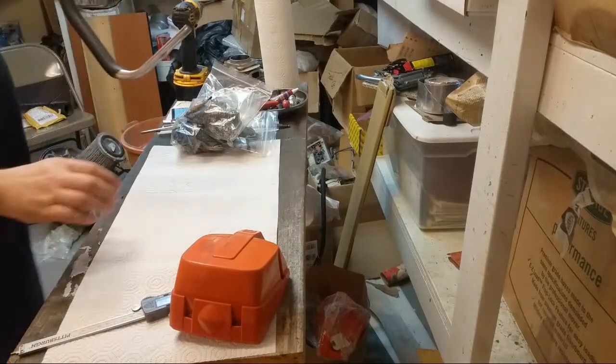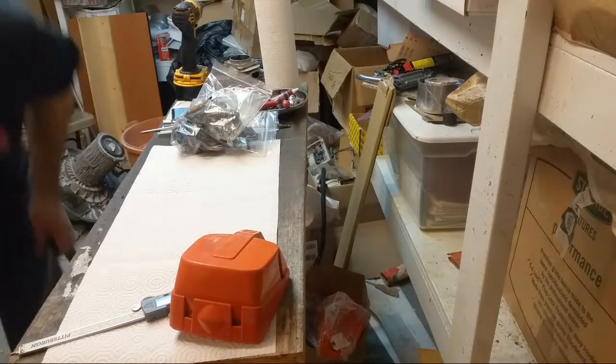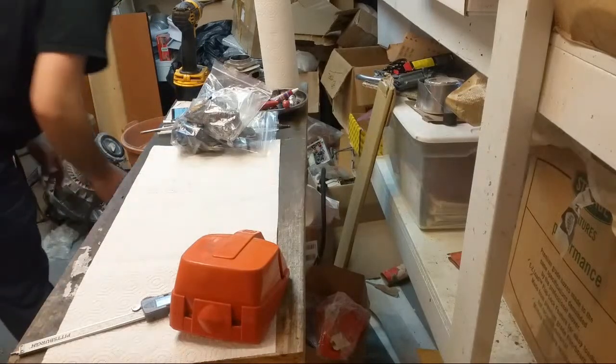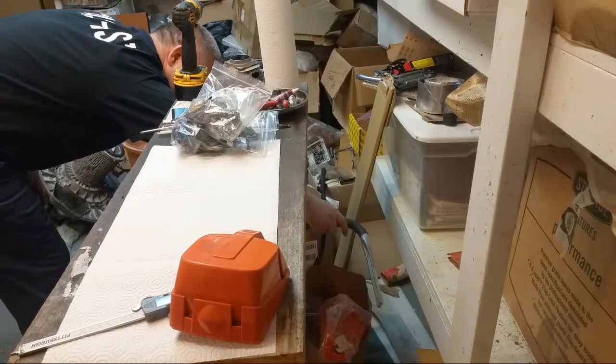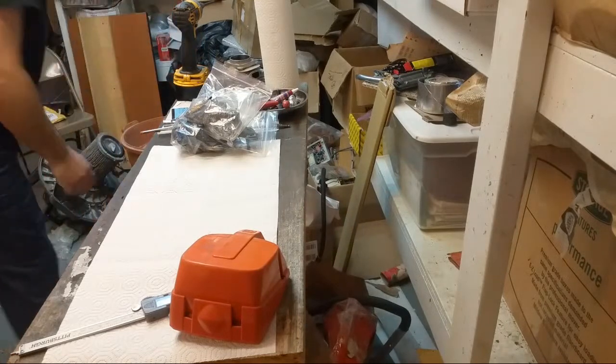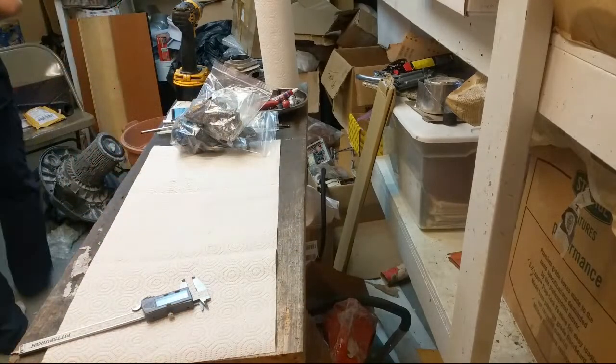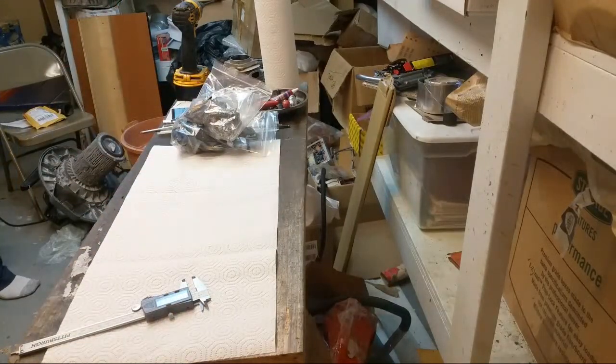Nice 372 top handle. We're going to be making a nice 372 here. But unfortunately, it's going to be insanely expensive because I'm piecing it together. Oh, Lord. Actually, this goes out to the shed. Put that right back on the saw.